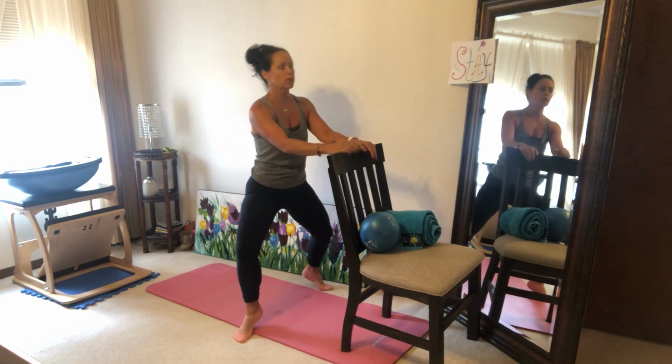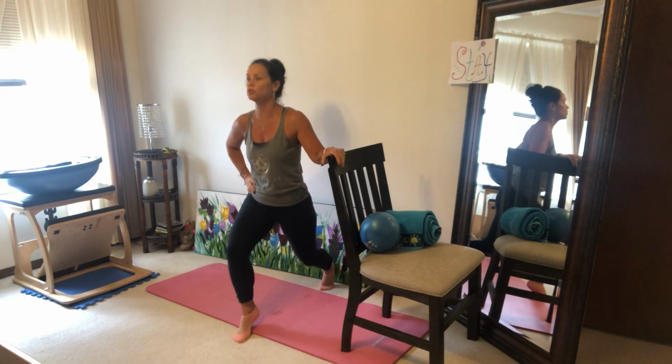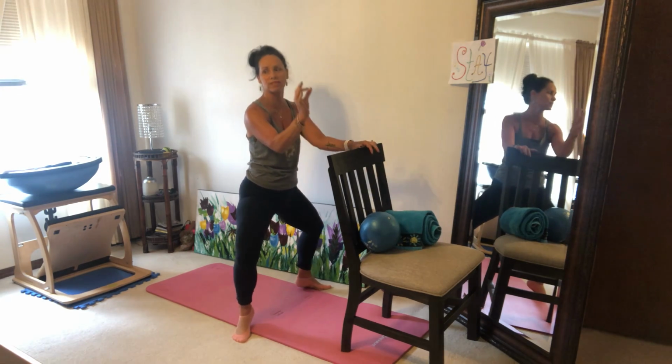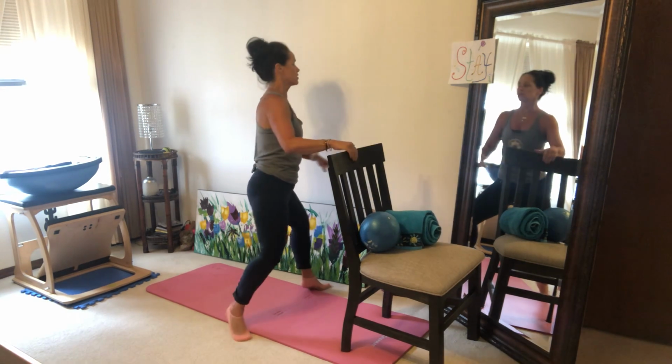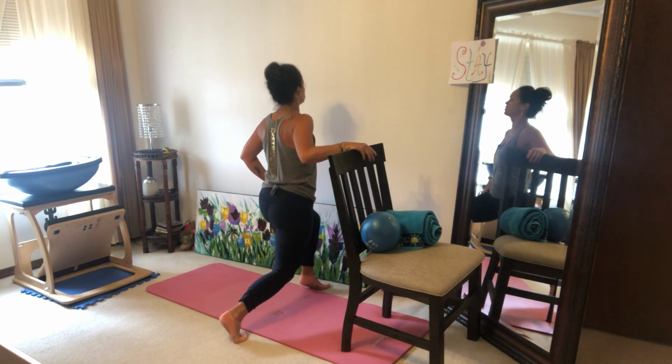Rotate to the right for 5, 4, 3, 2, 1. Back to the center for 5, 4. Keep your heels lifted, guys. 2, 1. To the left, to the back. 5, 4, 3, 2, 1.